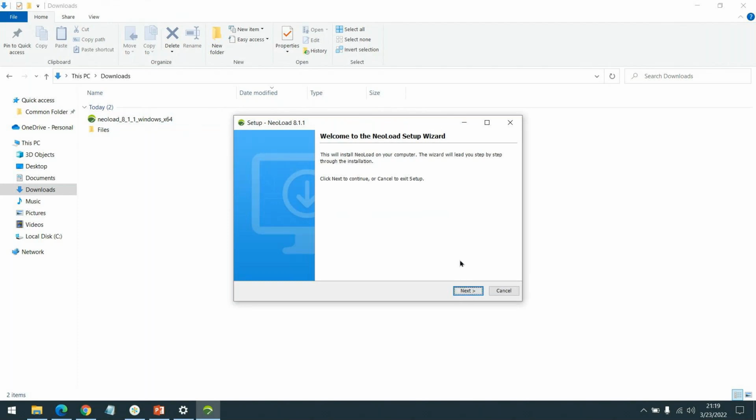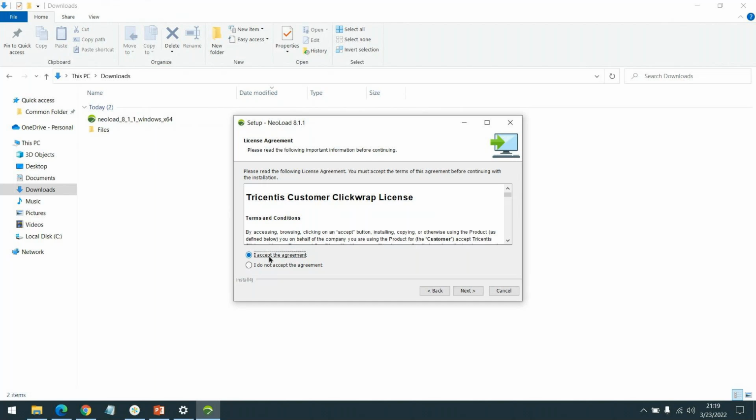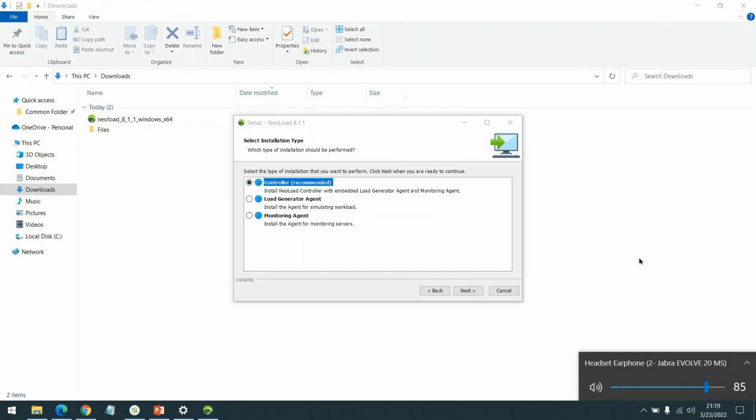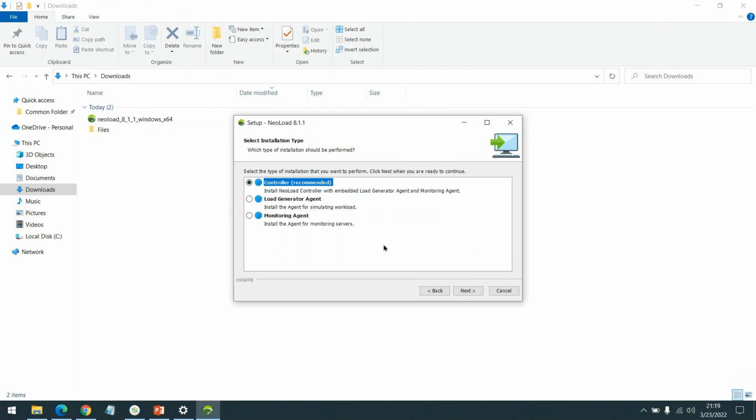Okay, to install this, you just have to click on next. It is good to select this option, unless you are installing NeoLoad in a different environment or creating a distributed load, in which case the other options can be selected.